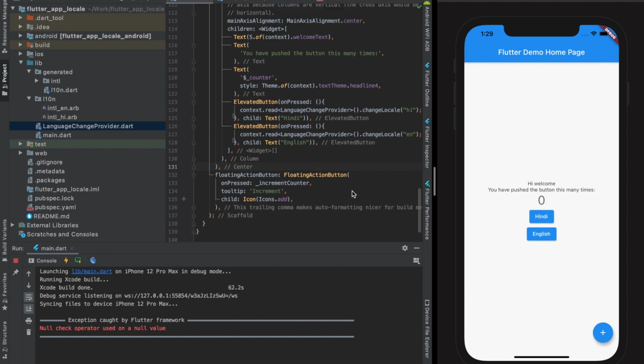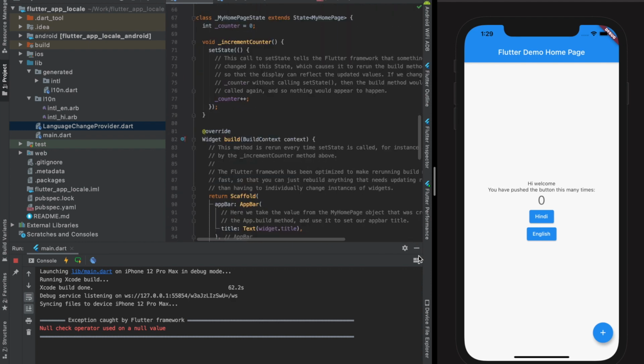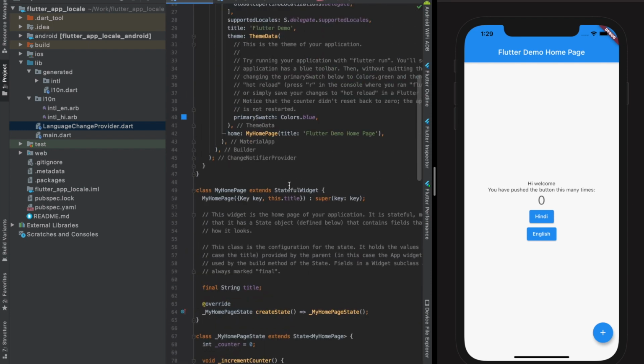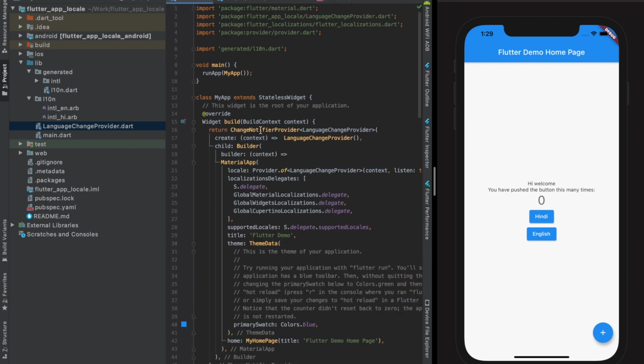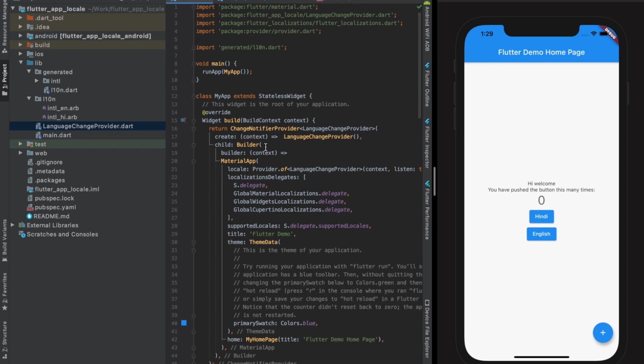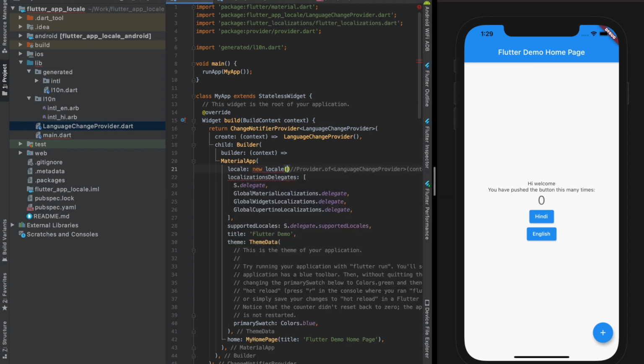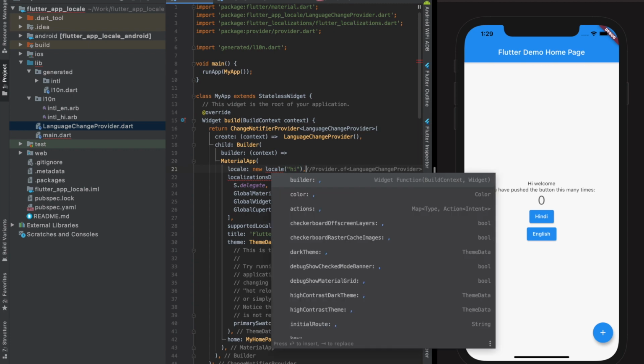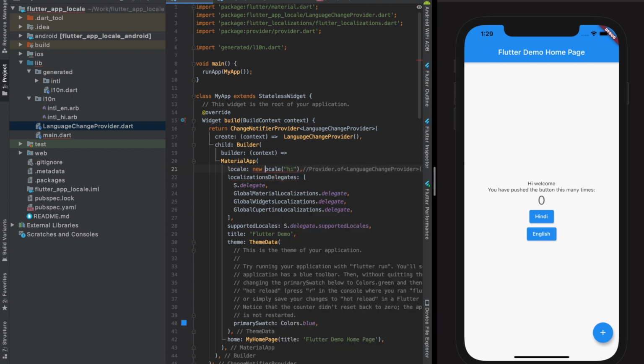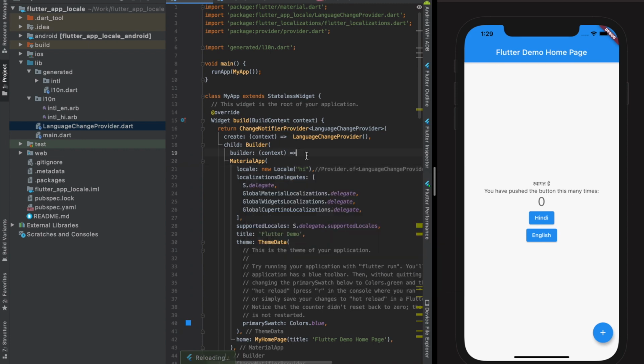Now, I would also like to show you one small thing before we end this tutorial, which I actually wanted to show at the start of the tutorial, but let's do it now. I could normally go ahead and change it to Hindi here. So if I press S, you will see that as soon as I change the locale value to Hindi, it changes to Hindi itself.